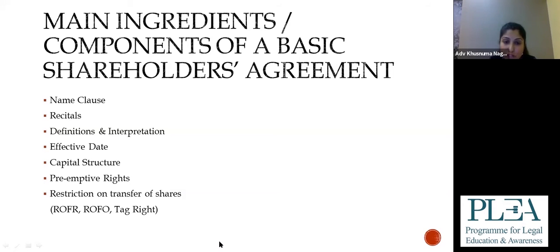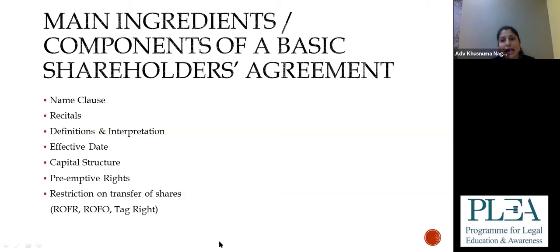Now, in the right of first offer, also what we call ROFO, subject to the terms of the contract, the seller is obliged to give the holder of the ROFO the first chance to buy the shares. The ROFO right holder has a specific time period in which it will have to make the offer. The seller is at liberty to either accept or reject the offer. If the seller rejects the offer, then it can sell to a third party without any restrictions, but not at a price lower than what was offered by the right of first offer holder.